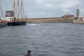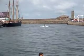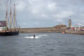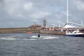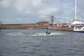Now you've got to bear in mind that these skis weigh in excess of 130 kilos. Engines in Spencer's ski are over 800 cc. Choppy, isn't it? So again, Spencer just looking round, finds his way, spots where it's turning. A massive barrel roll. Superb.